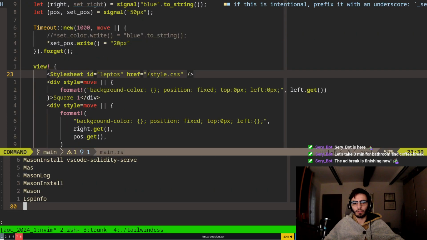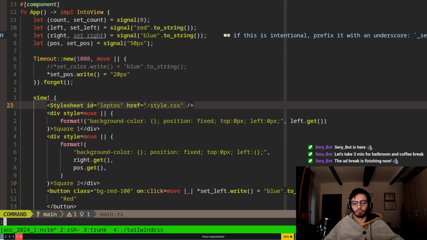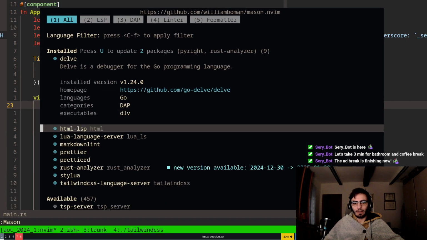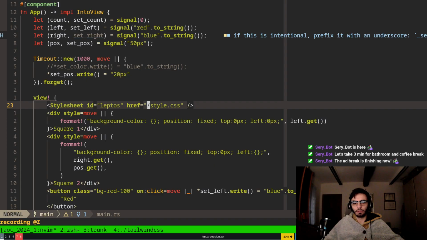Let's start by removing one of those two. How about if I remove the HTML LSP? Does this solve it?